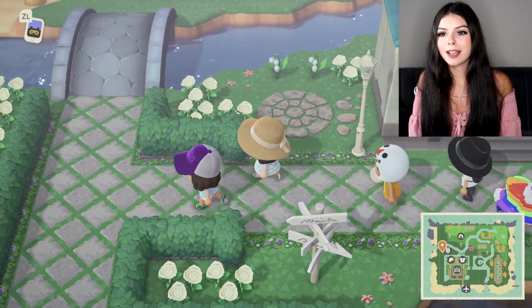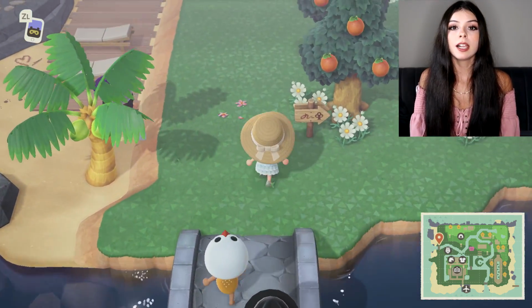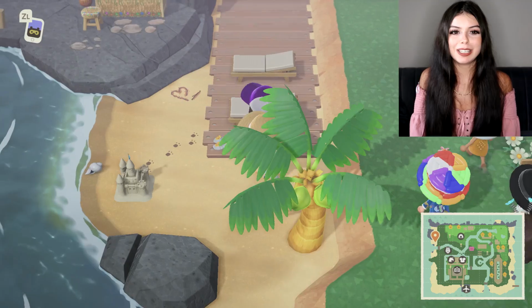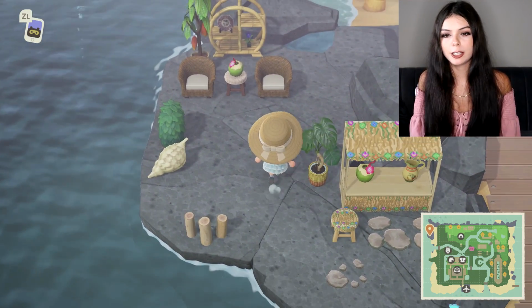So now we're gonna go back. Let's see, hopefully we got everybody with us. So now we're going to this part. This is like the beach and tiki bar area. This is probably the funnest part of my island, the most fun part of my island, I would say.